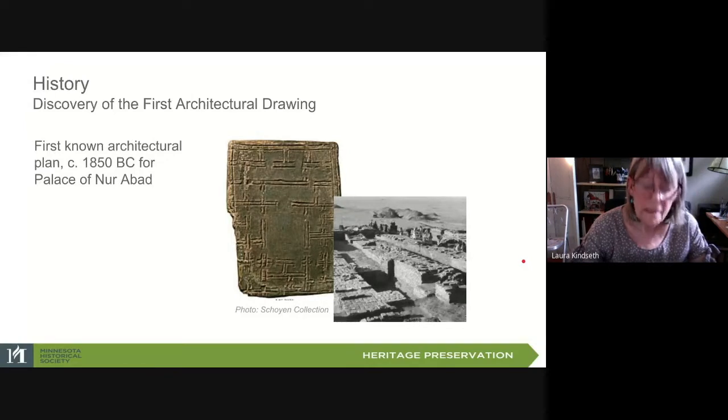So when did architectural plans originate? Recorded history of ancient architectural plans is a bit vague, but a plan dating back to around 1850 BC for the Palace of Nur Abad, located in what is now Iraq, is recorded as the oldest known surviving architectural plan in the world.